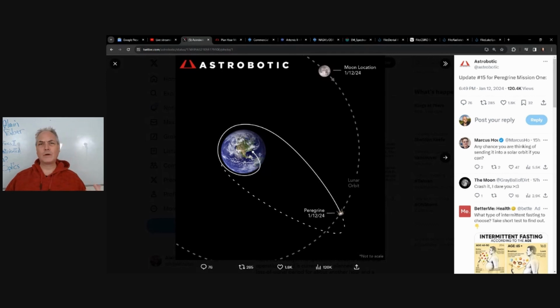Here we have a mission, and I think 12 of the 20-ish pieces of equipment are working right now. The battery is fully charged. They were able to align the probe. So we know that at least 12 of the pieces of equipment are working. It's information from the wind, from the sun, radiation, everything to collect data to make sure that the astronauts going to the moon in the next couple of years will be safe.